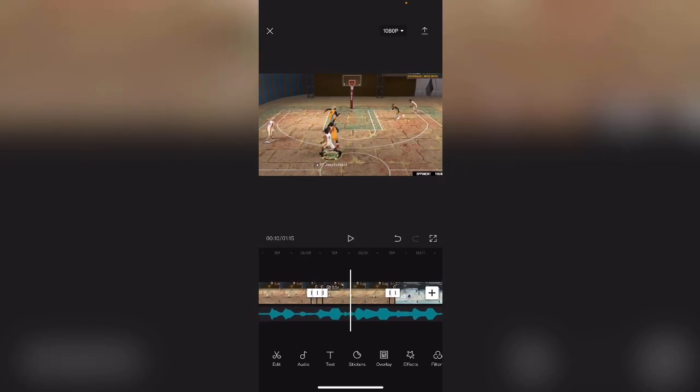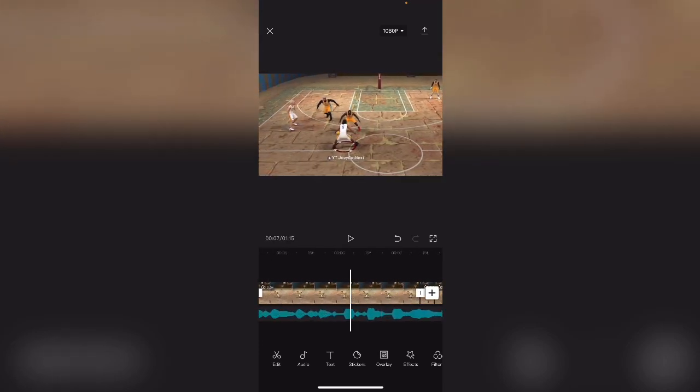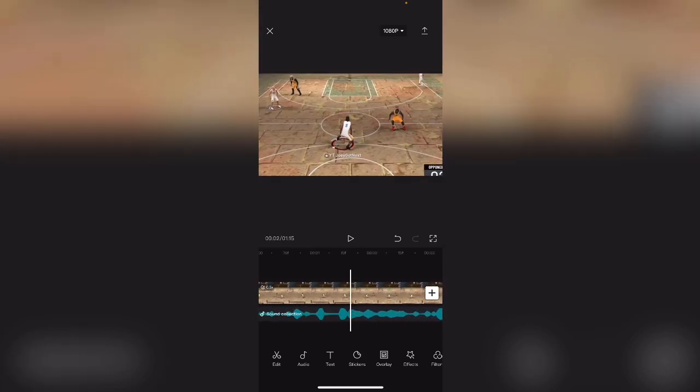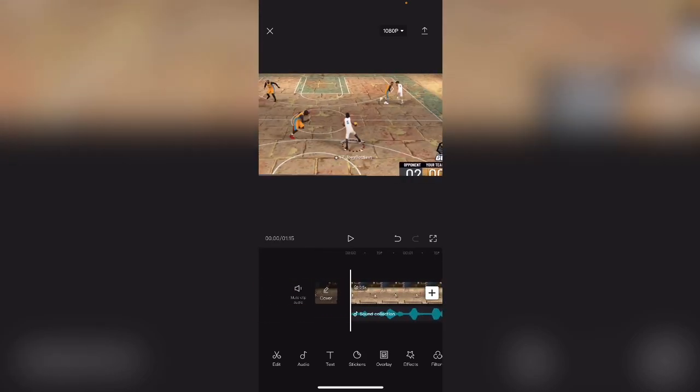All right, now we had the zoom out or whatever. This doesn't matter until we got our effects in, right? So it's going to look a lot more professional when we get our effects and our flicker. You guys will learn what a flicker is later in the video when we get to VN.